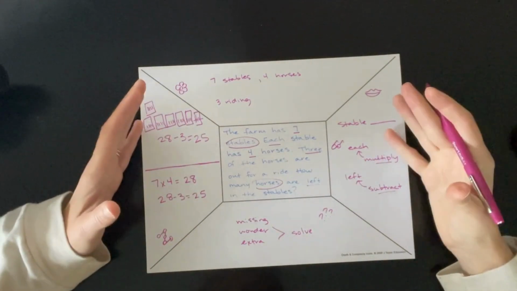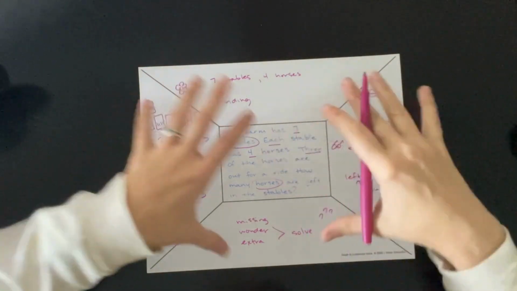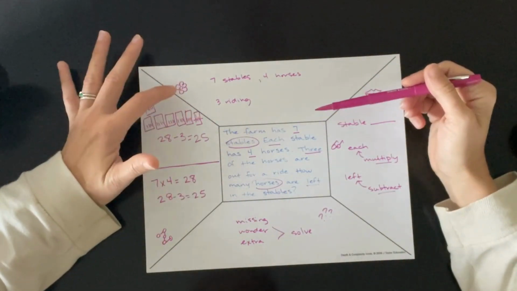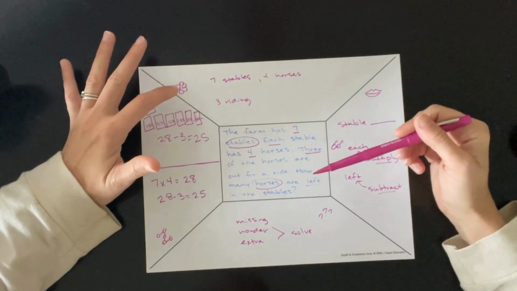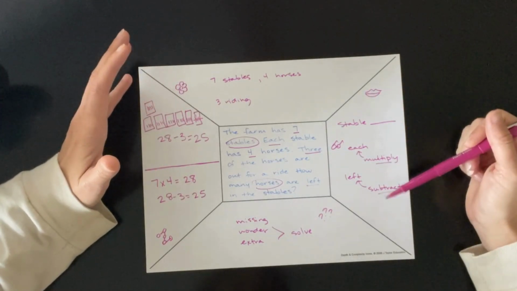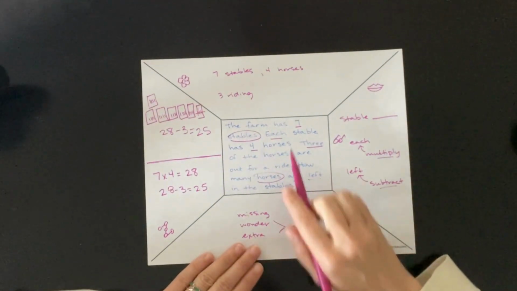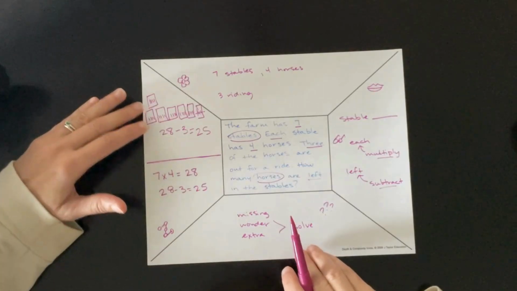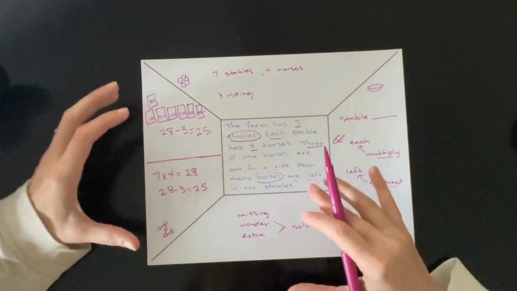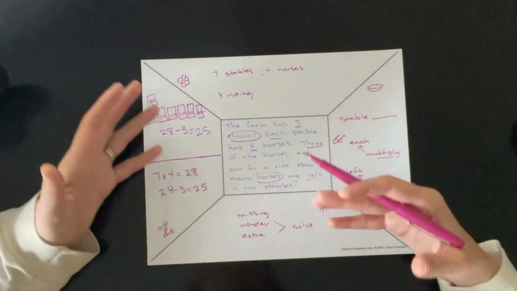So as a teacher, it is clear to me, if I gather up these papers, whether I've gotten a chance to really conference with each student or not during the math time, I can see, okay, they are pulling out the details that they need to understand in the problem. Here are their understandings or misunderstandings as far as language of the discipline goes. What do I need to clear up? Do they understand what this problem is asking, because there are 2 steps? And then can they show me a couple of ways to solve this, or is it something that they need a little bit of help with? And what are the misunderstandings there? It gives me a really clear picture of what they know and where we need to go next.